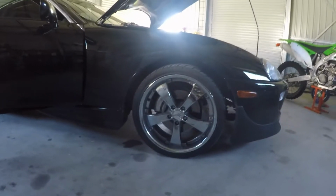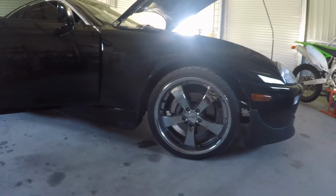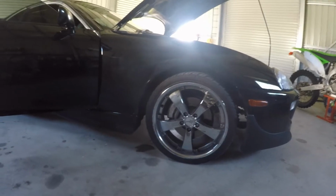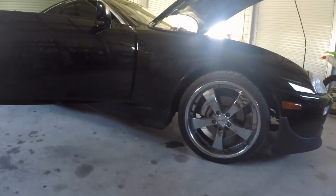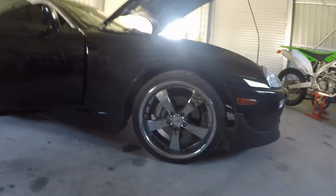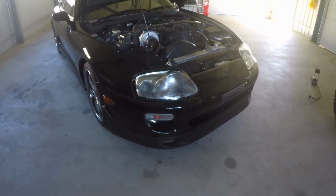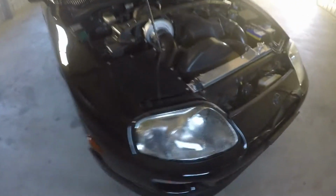So what we'll be doing, we'll be ripping off these rims, giving them a clean up, the car needs a full polish, cleaned. Just an overall clean on this thing. And we'll see where we're at. Is that light? I don't like that. It's all that water in there. That's got to be fixed.